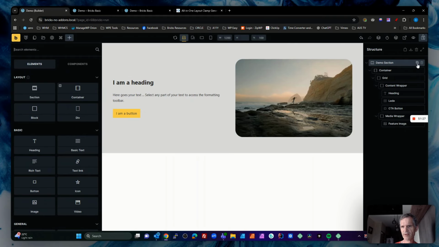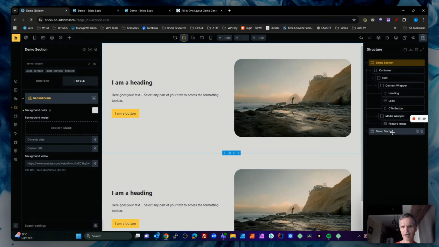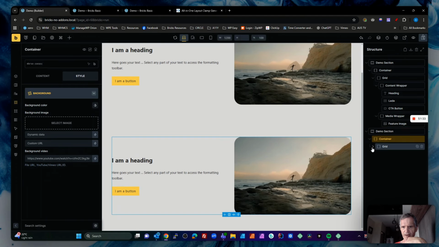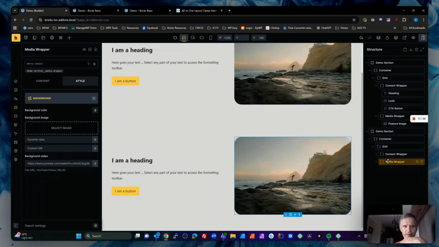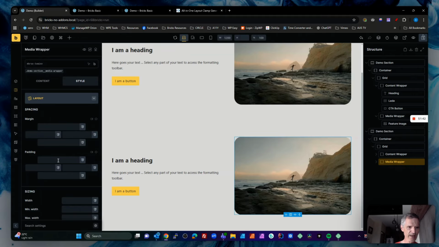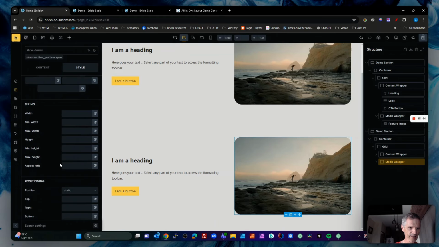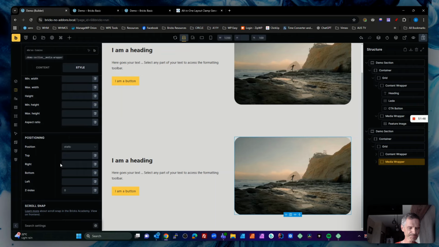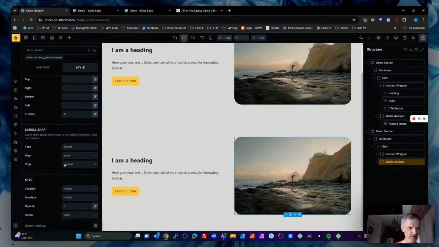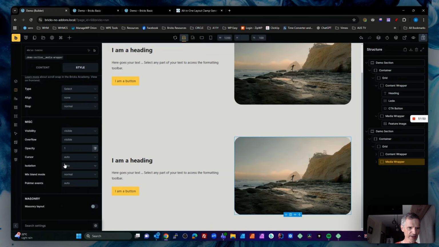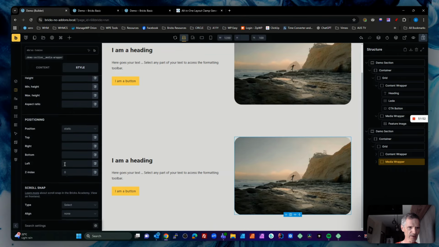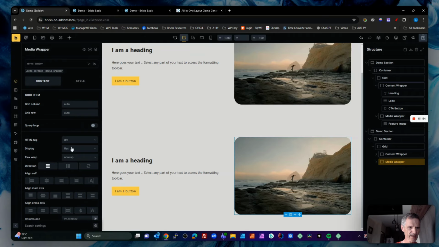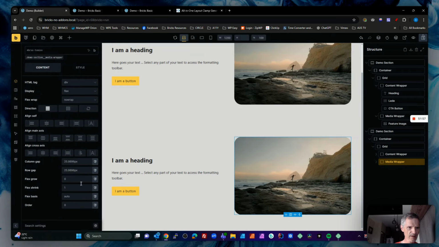We're going to duplicate this whole thing out. We're going to grab our container and our media, go to media wrapper, and at the ID level, we're going to go into our settings. I'm not sure where they are in here because I normally do this using the CSS. So is it here? Is there an order here? We'll set our order. Maybe it's on the content here. There we go.